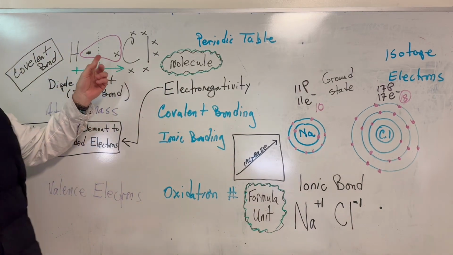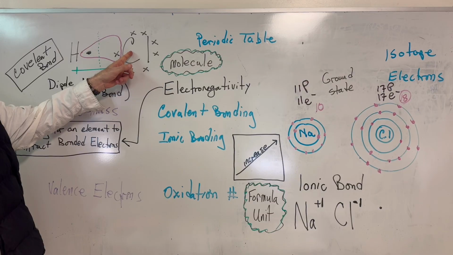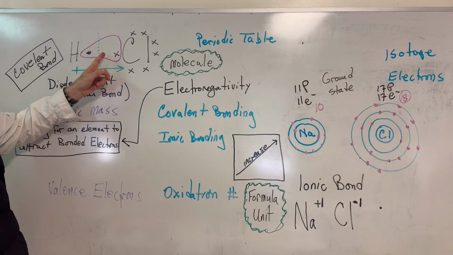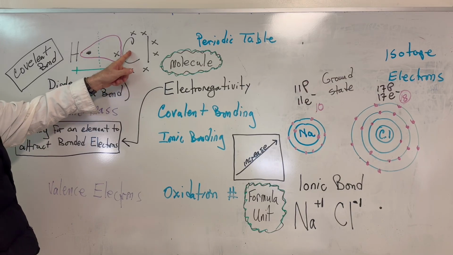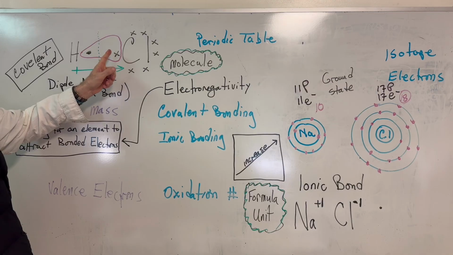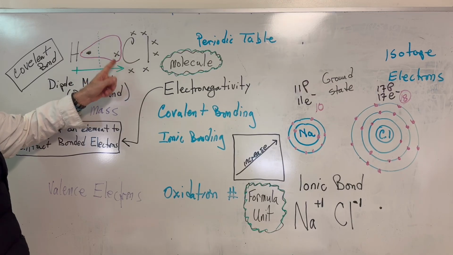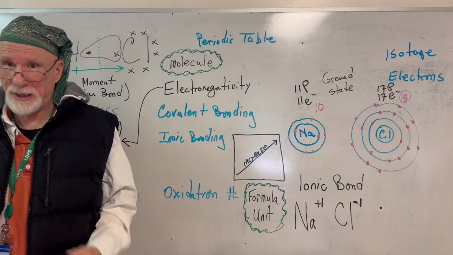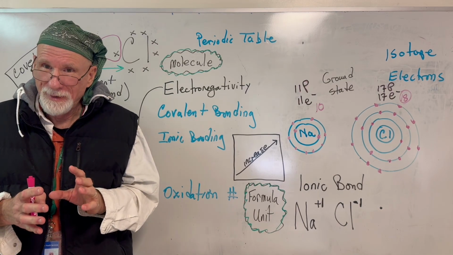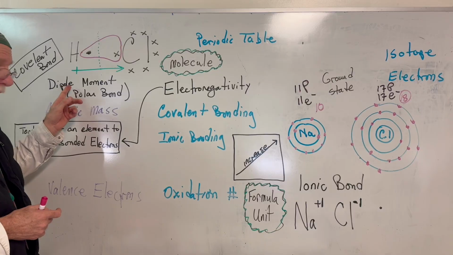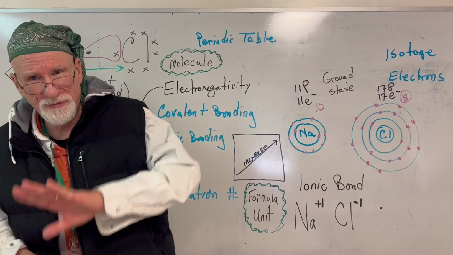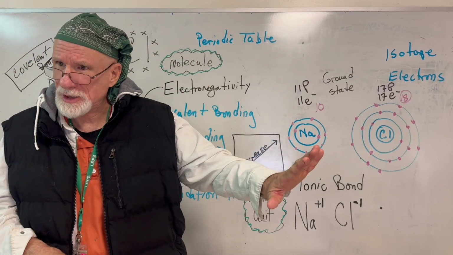So here's covalent bonding. Chlorine is more electronegative. Hydrogen is not terribly electronegative. So there's a sharing, but look at this. You see how chlorine has a higher electronegativity, so it's going to attract those electrons a little bit more, creating the shift in the electron cloud? Well, that shift creates a polarity. We'll talk about polarity more in the next video, but it creates a polarity. And that polarity is called the dipole moment. It's a big word, I know, don't worry, but it's called dipole moment, which is a shift in the cloud. Shift in the cloud creates polarity.